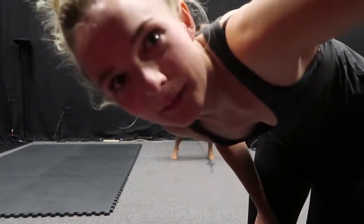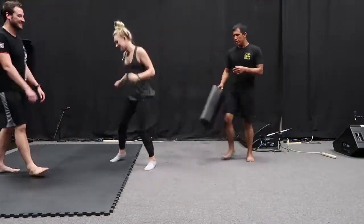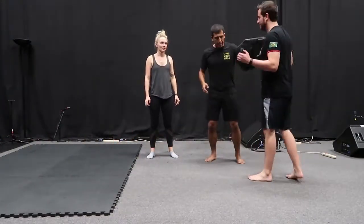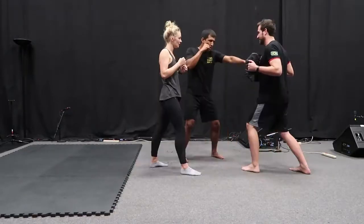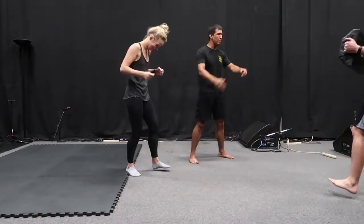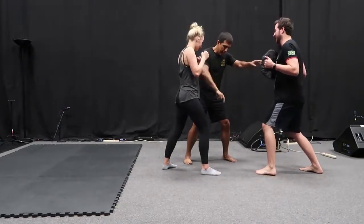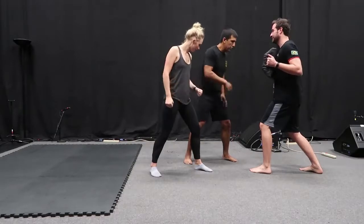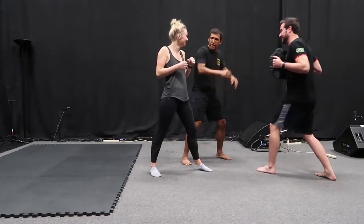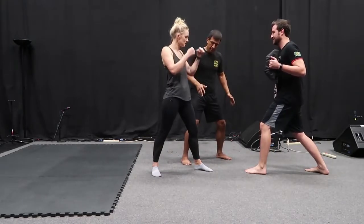I've just been instructed by Eddie that Miles is going to appreciate if I take my shoes off. So, first thing we're going to do — you're going to hold the pad tight to your chest with your elbows pinned in nice and tight. First thing: we're going to work some punches — not vertical, not horizontal, but at about five degrees, hitting with the top two knuckles. Make sure you're not hyper-extending your arm — leave a slight bend in your elbow so you can penetrate through about two to three inches when following through. That's the motion to keep your hands safe.